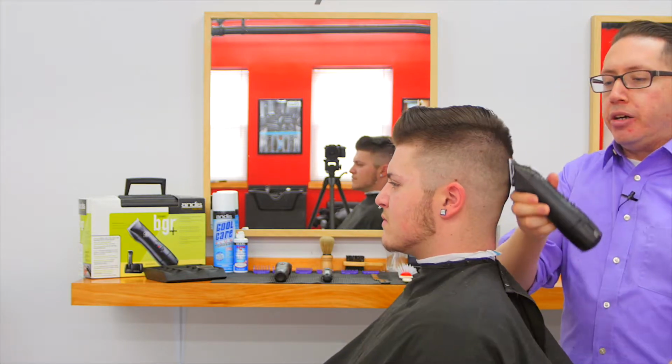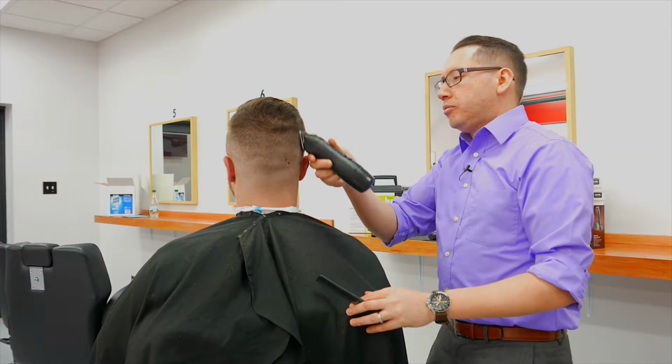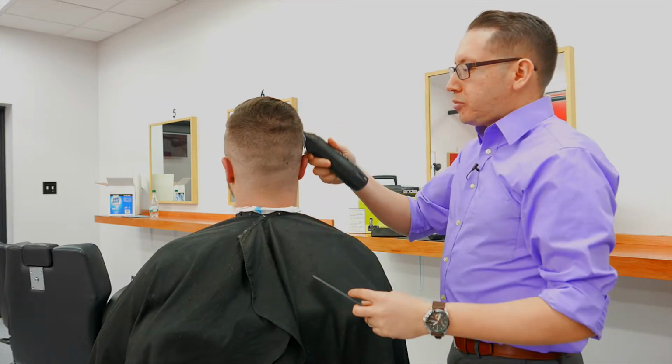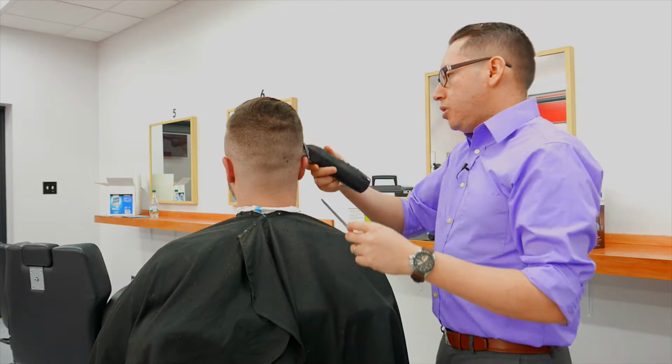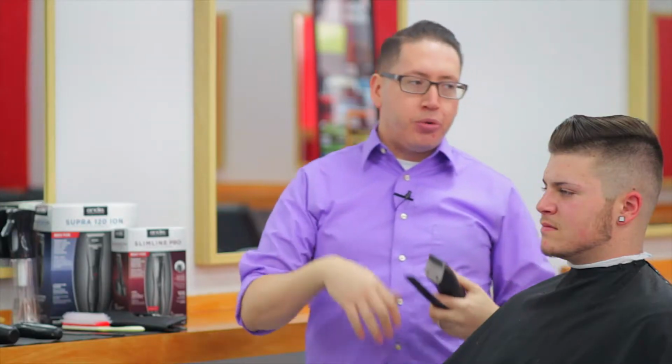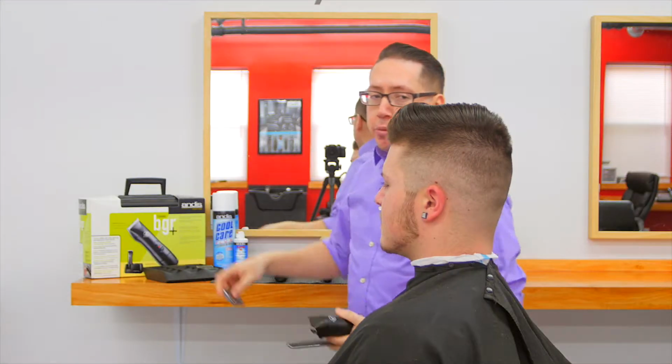Show you what's going on back here in the back. So we're almost getting into the parietal ridge area. As I start to move up in the haircut, my C motion will be a little bit more dramatic instead of taking it straight bowl cut at the end.